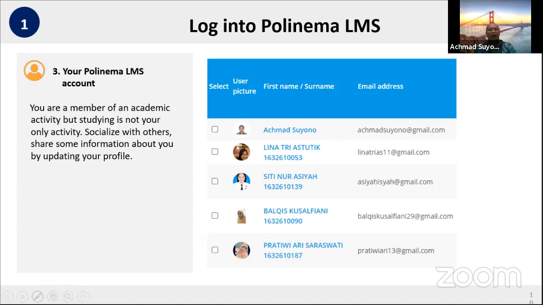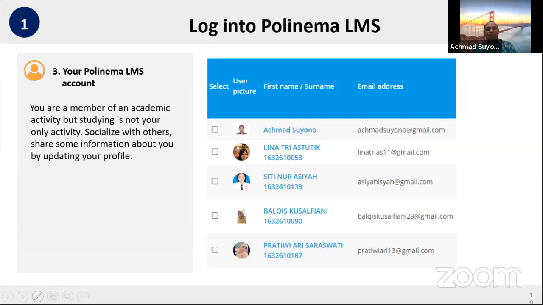Ahmad, like my name. Or maybe I see Mariam, for instance. Oh, this is Moses, let's say. So provide sufficient, safe information to others. I know that some of the information can be too personal to share, but I believe that sharing a profile picture, your real name, and your email address with your colleagues will not hurt anybody.